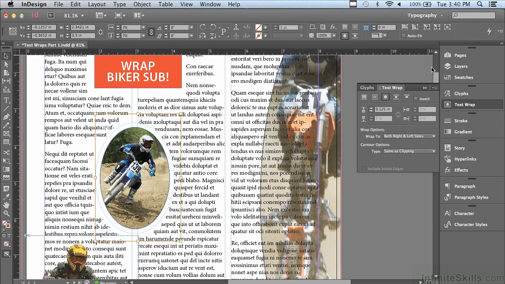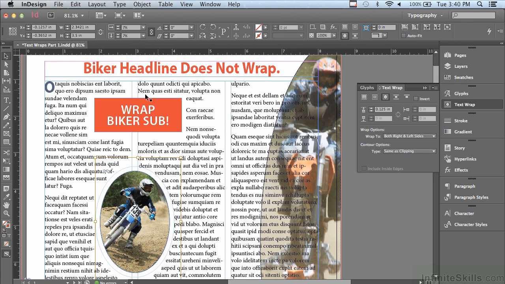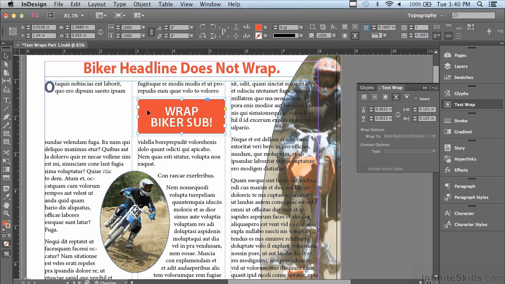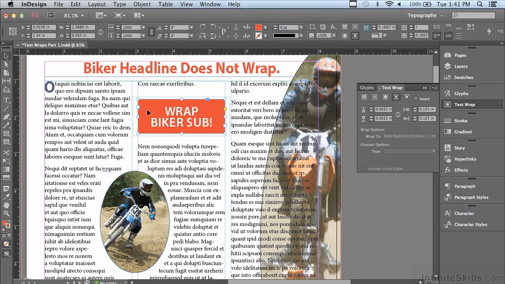Let me scroll back up just a little bit and reselect my red text frame that says Wrap Biker Sub. And I'm going to apply the next kind of wrap, which is Jump Object. And you can see when I apply that, the text jumps over the object anywhere that the text wrap object cuts into the column. If I were to move my text wrap object back into my second column, it's only going to jump the text wrap object in that one column.